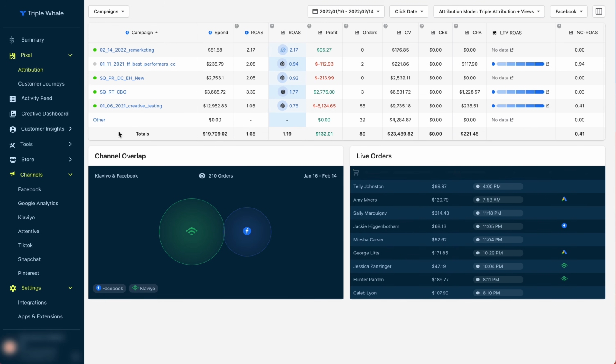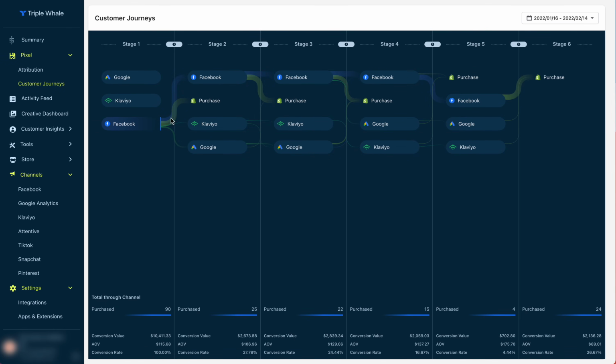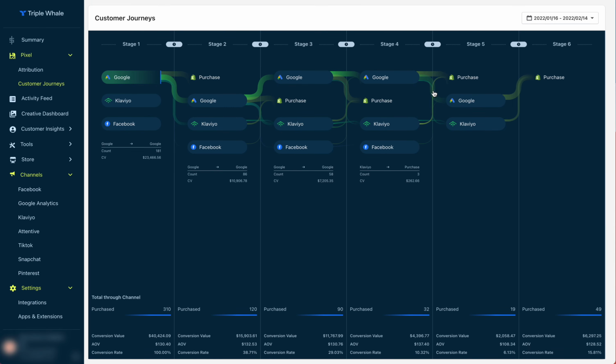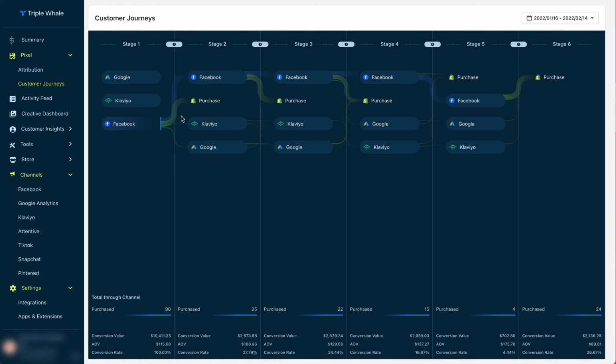The other really awesome thing we have is aggregated customer journeys, and these are really, really slick. So what you're going to see here is different touch points across the customer journey, and you can choose whatever touch point you want to start with, and then you can just follow that touch point throughout that customer journey to ensure that they're making more money and you're making more money. Other cool thing, you can start stuff here again. So here's your Klaviyo starting point, and you can drill down into any graphic or anything here.